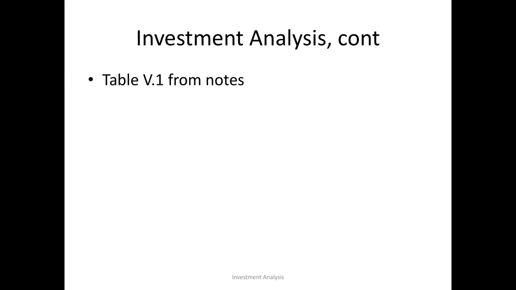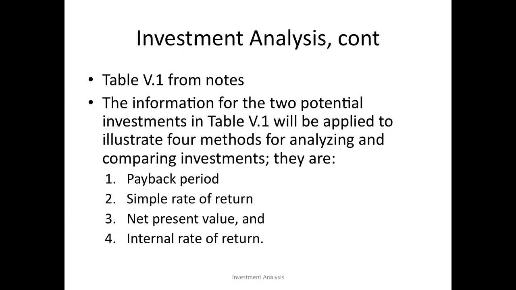Now, we're going to illustrate investment analysis during the lectures using data from table 5.1 from the notes. I'm not going to get into the details during the video, but we will get into the details during the lecture. What we're going to do is use that information to illustrate 4 different types of methods to compare investments. These 4 different methods are the payback period, a simple rate of return, the net present value, and the internal rate of return.